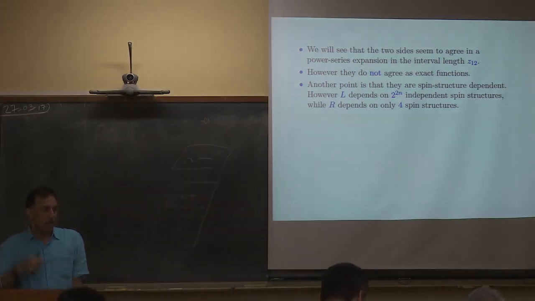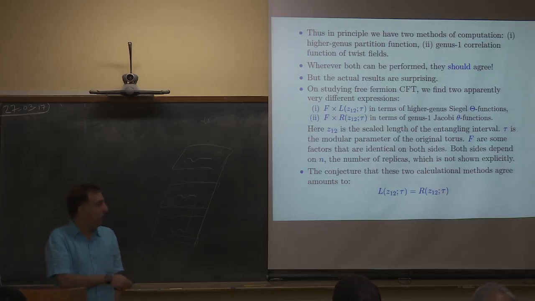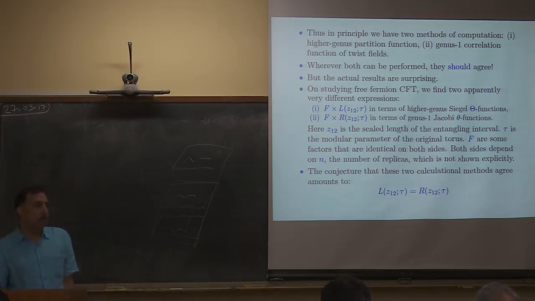Oh, that's more surprising. The other way would simply be, in fact, what I was hoping is that we'll just prove this to be a true identity, and then we go home and say, well, in that case, Takanagi is right to compute this if he wants it in a fixed spin structure, but if we want to sum over spin structures, we need to do better on this side, but this side already tells us the answer. So anyway, we are done, and there's nothing more to discuss. That's what I thought the conclusion of this project was. Okay. Part of the reason why we didn't pursue it so hard is that the conclusion was not very surprising.